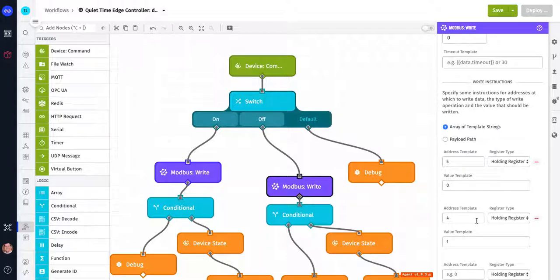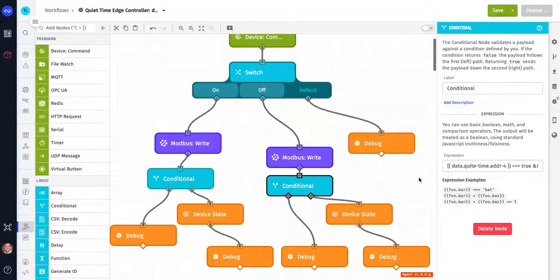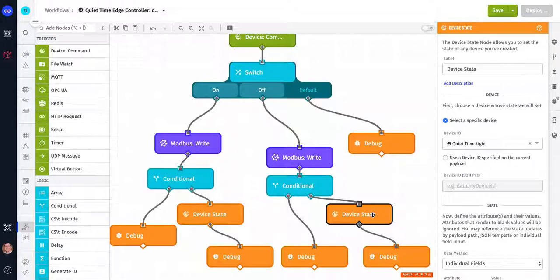That will be very different if you're using different Modbus devices or if you're using another protocol like serial devices or something. So this is very device specific as far as the commands that we're sending it. So we're sending it the Modbus condition, and that should take effect immediately. Then what we're going to do is look at the address of those two registry settings, and if need be, we're going to change the device state so that our dashboard is accurate and showing the same status as the light itself.